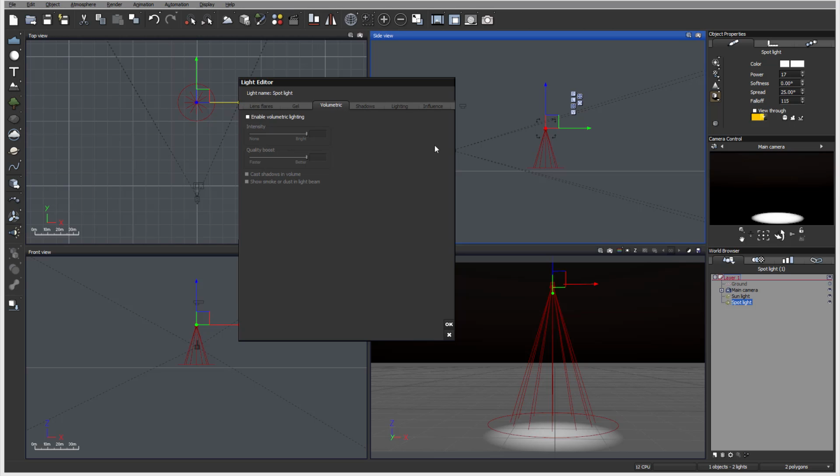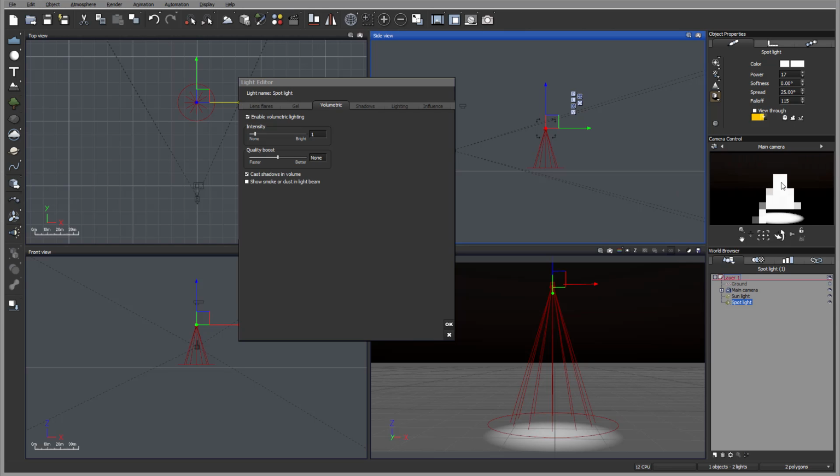So in the volumetric tab you'll notice we have options: enable, intensity, quality, cast shadows and smoke. So let's first enable, and right here on the preview screen you'll notice a cone appears, which is the volumetric light creating a point from our source.